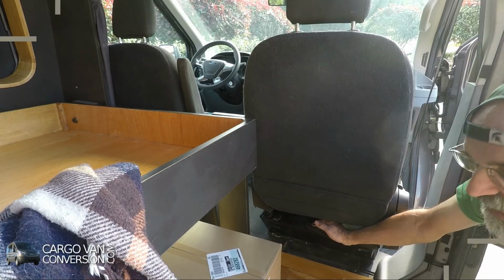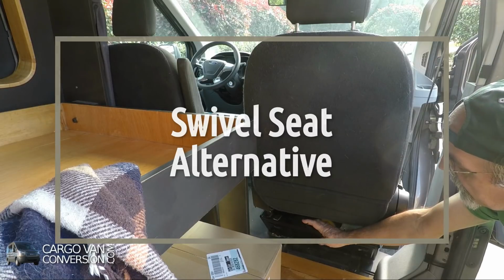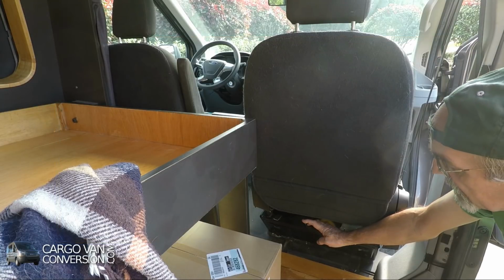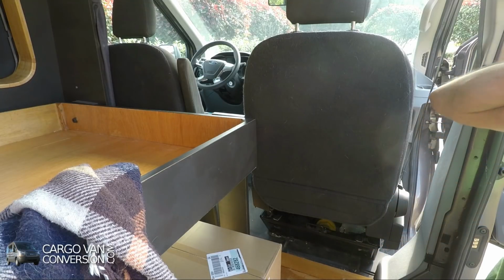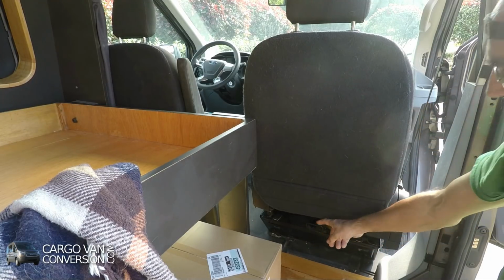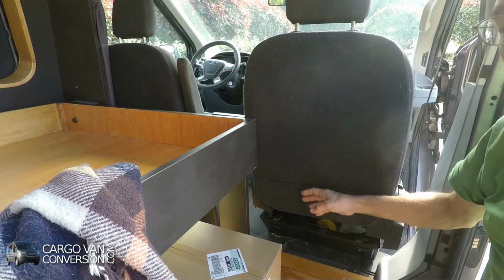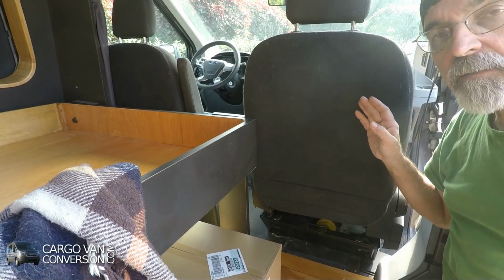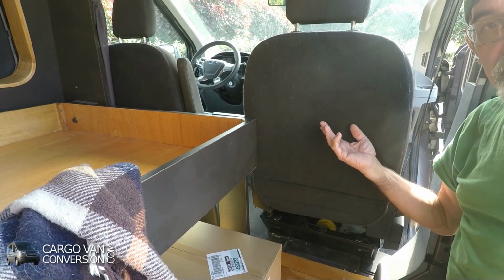I've been thinking a long time about this front passenger seat, and more or less convinced of putting a swivel on it so I can turn it around. But lately I've been thinking if there's a possibility to turn the seat around permanently.